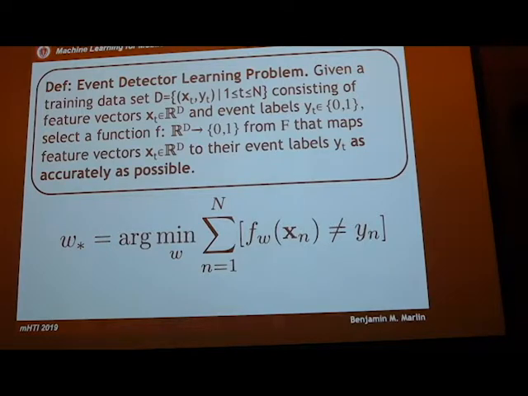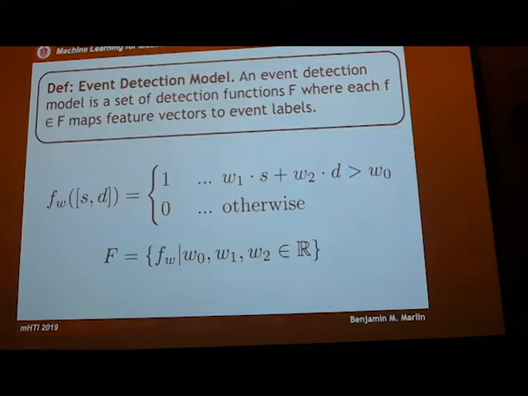Yeah, that's a great question. So the question is, what happens if you have a bunch of functions and they all perform equally well? This is the mathematical definition of this process of selecting the best function. So this term on the right-hand side is just counting up the mistakes. It's looking at when the prediction f of x is not equal to the known value y, and we're just summing that up. So this is counting errors, basically. And what we're saying is, what are the parameters w here that minimize the number of errors? And so Billy's question was, what happens if there's more than one function that minimizes the number of errors?